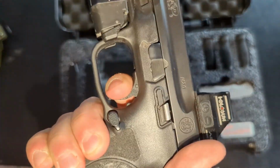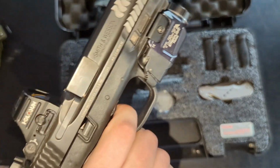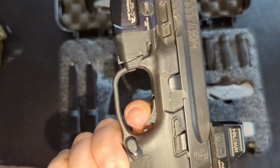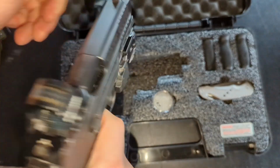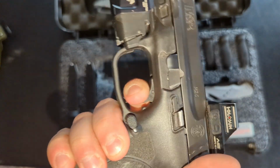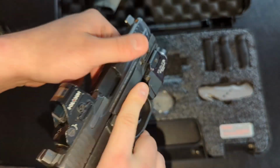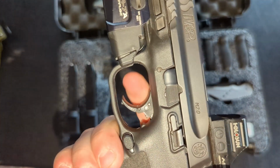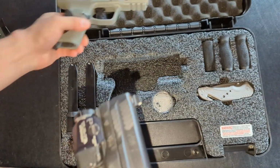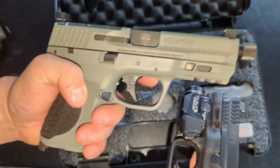You know, I genuinely would take either of these triggers. I'm not a trigger snob. I know that's something that people care about, but if the gun goes off for me and it's not 15 pounds, because I do have an old gun that is like 15 pounds, it's ridiculous. This is more than adequate. Either of these are more than adequate. I think personally, if I could pick, I'd end up with this trigger on this gun.